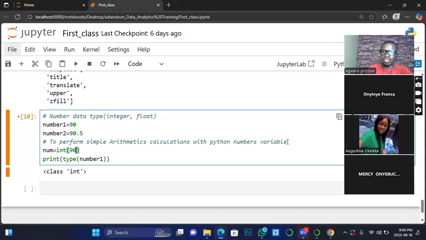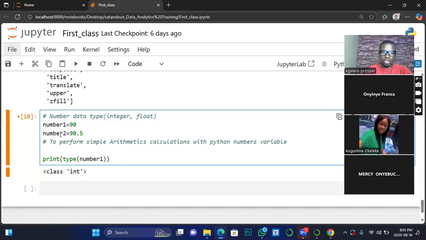Once you follow the syntax, it will find out the type of data you are storing. At the end of the day, Python was able to decode it to be an integer.